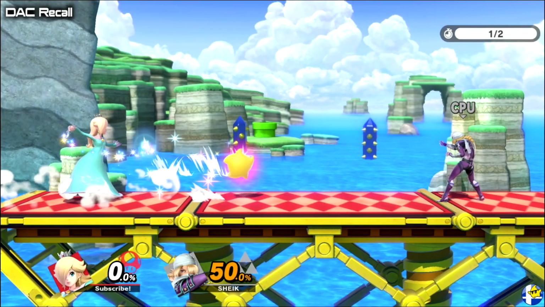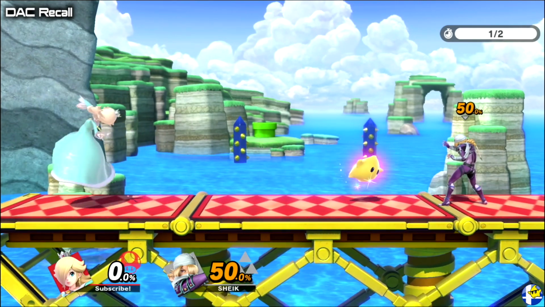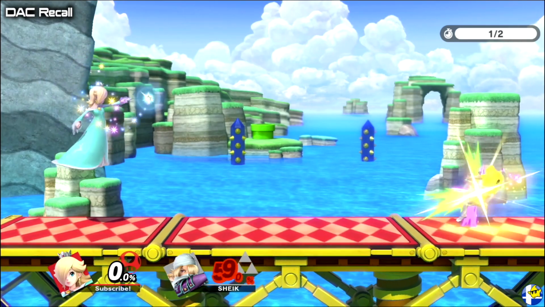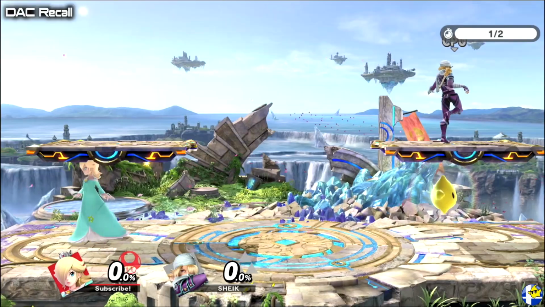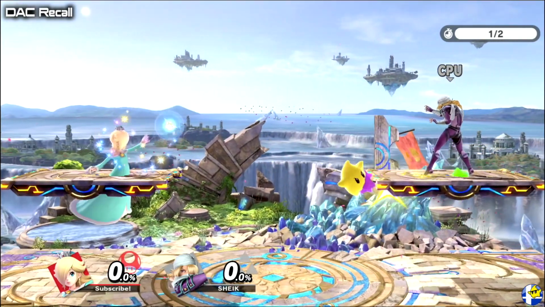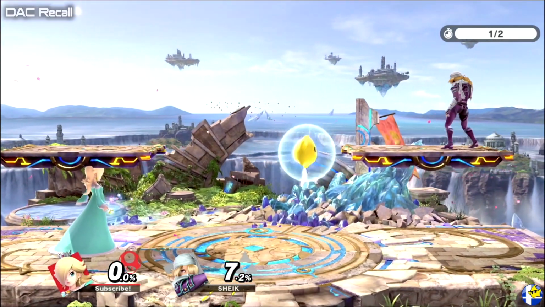Generally, I prefer to use DAC Wave Dash for detethered Luma mobility and hit confirms into Starbits, but I use DAC Recall specifically when DAC Wave Dash otherwise won't true combo. Also, if Luma's in range to be locked with a Wilksy boost, you can DAC Recall to quickly position Luma with an extra high dash attack.